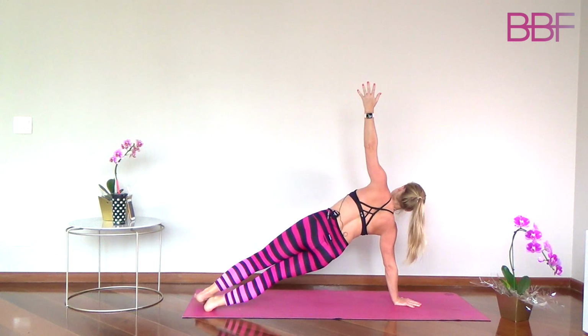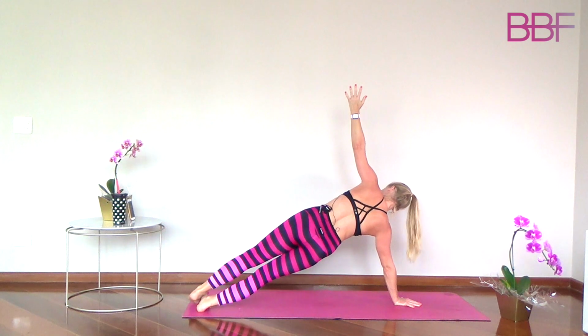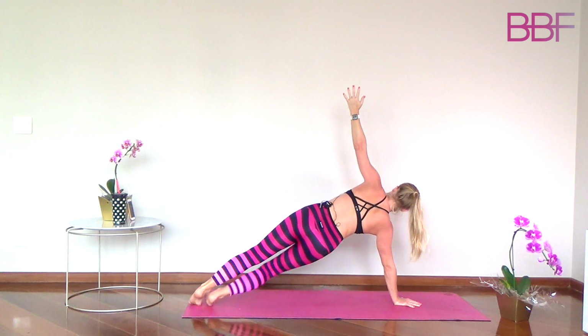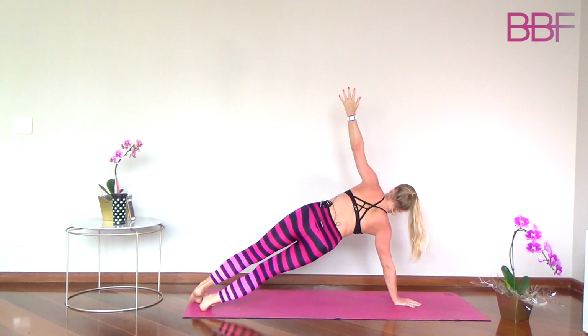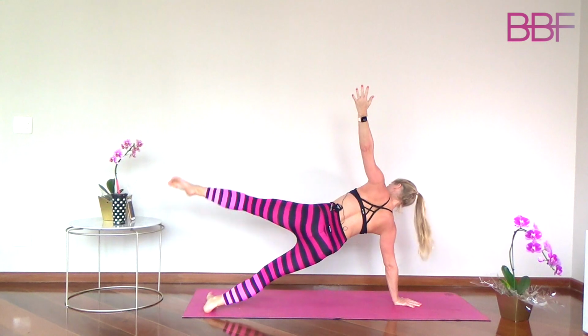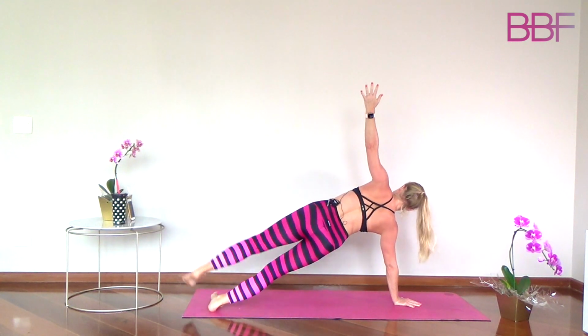Hand comes up, bottom knee taps down, lift, top leg, lift, lower. Again, down, up, top leg, lift, lower. That's it. Ooh, you got it. Ooh, this is tough. Lift, lower. Four more. Up and down.